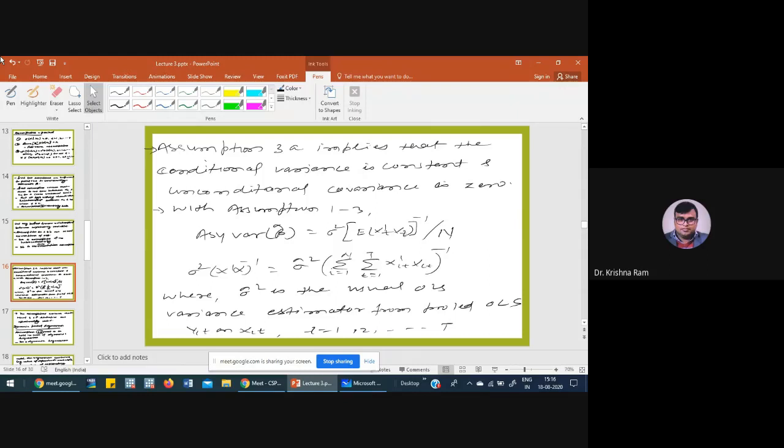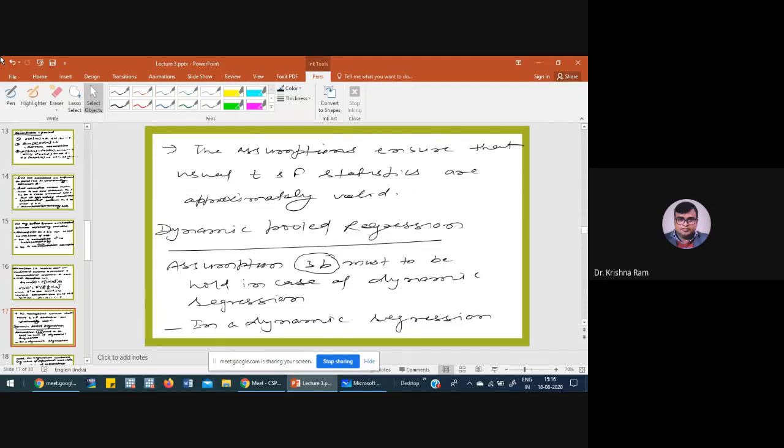So with all these assumptions, we will get an asymptotic variance of beta hat. The formula is written here. I'm not repeating that. And since we also need to estimate sigma square, our estimator of sigma square is sigma hat square, and we are able to get that when we run the regression model y on xt, because for estimating that we need the estimated residuals squared. And when all assumptions are satisfied, the t and F statistics are valid.